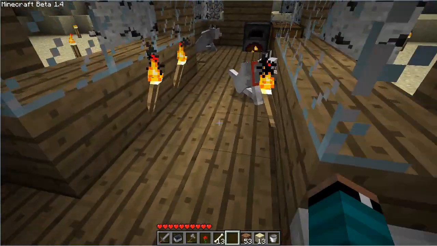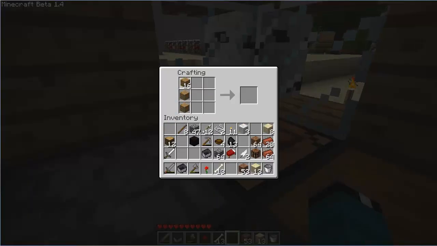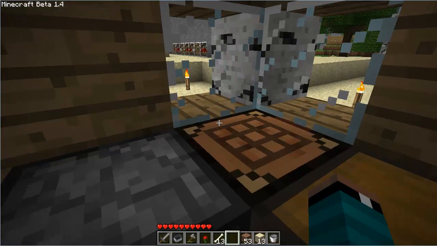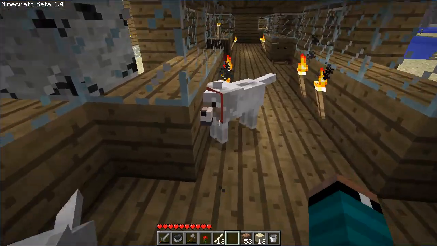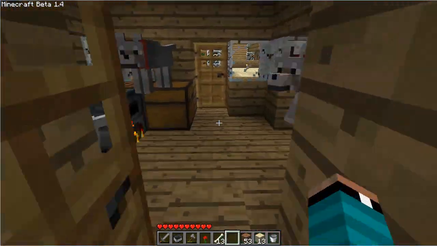All right. So now the next thing we're going to do is I need to make some wooden steps. Actually, before I do that, I think I have some in the other house. All right, you guys can accompany me for this now. So come along. Come on, guys.